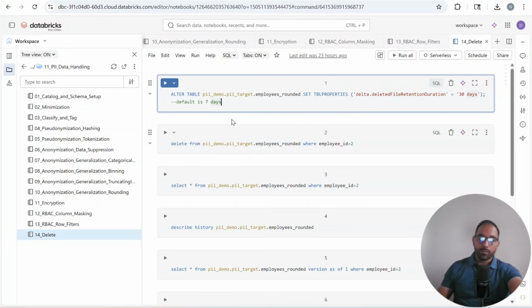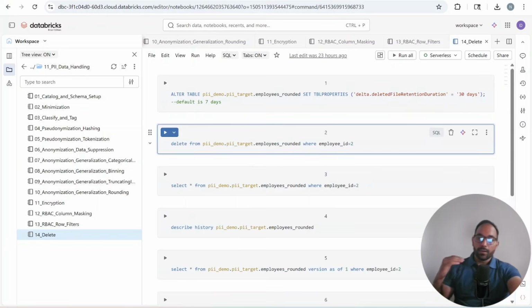So normally we use only Delta tables in Databricks to store the data in the latest tables, which are silver and gold. There is this property in Delta tables called delta.deletedFileRetentionDuration. As the name suggests, if we run a delete command, the actual data from the table will not be visible, but Delta has a time travel capability.